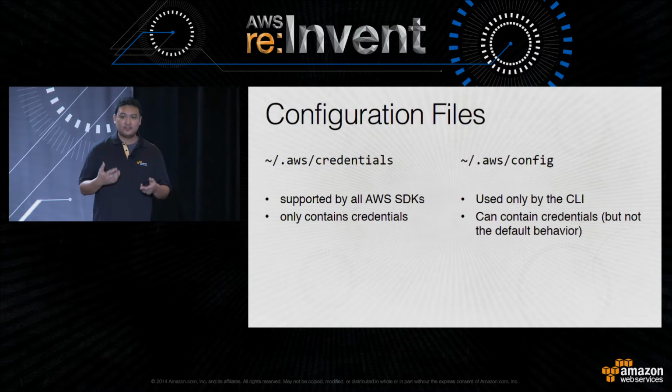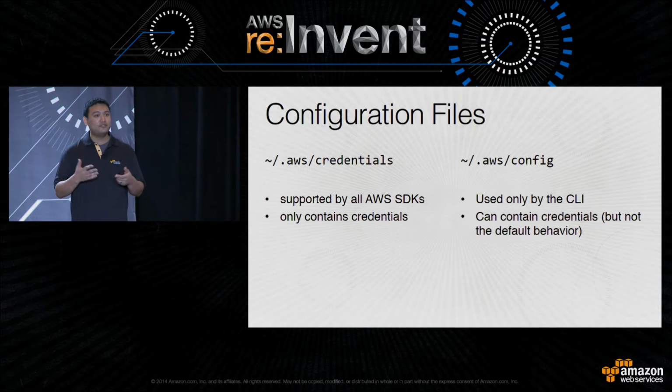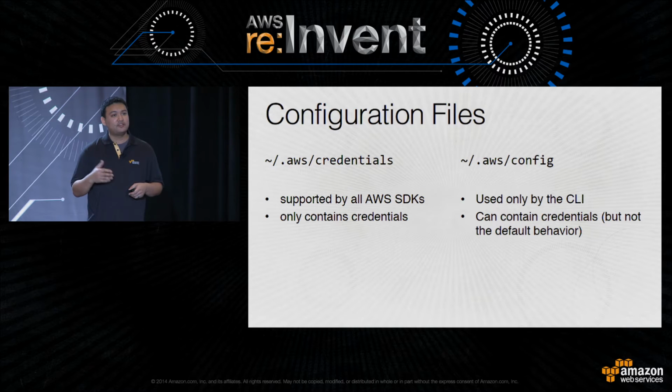And so if you use the CLI to configure credentials, you'll now be configured in terms of credentials for the Python SDK, the Ruby SDK, JavaScript, Java, all the various languages we support. And the .aws/config file, that's used only by the CLI, and that has things that are CLI specific, things like what output format to use, the three that we looked at, or, for example, the region that you want to use, say, US West 2.